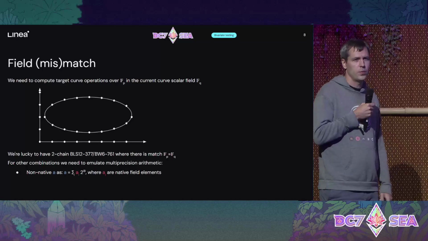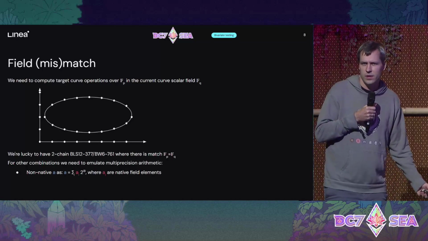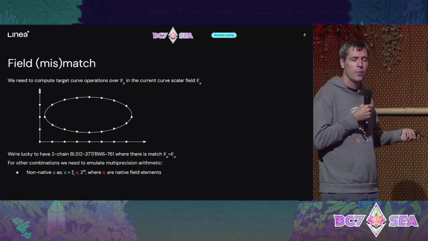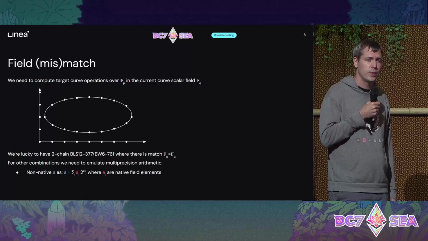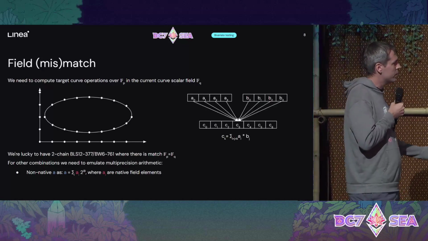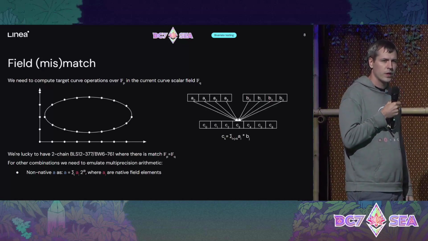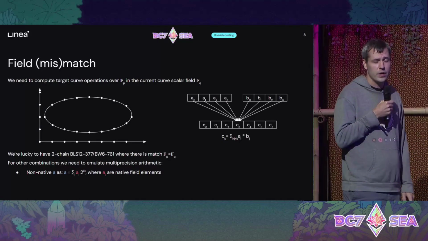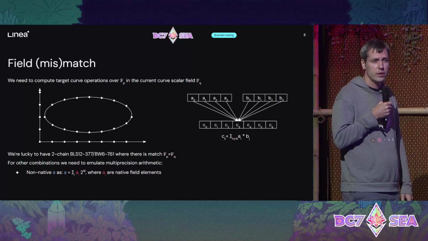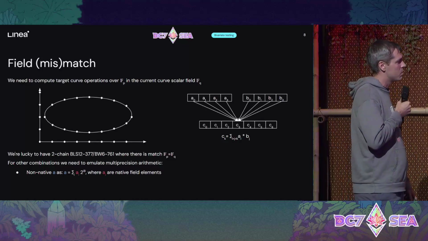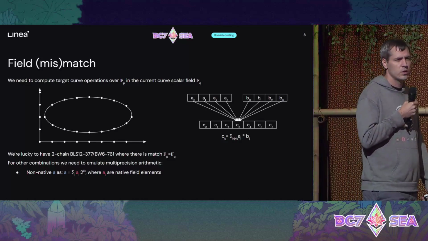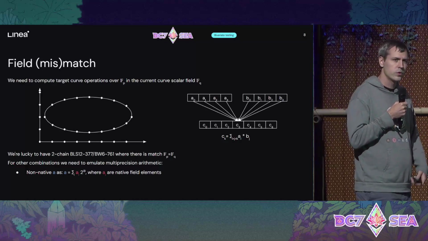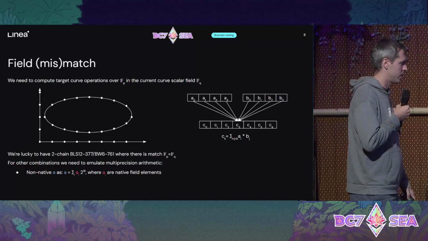We can just use multi-precision arithmetic. We can do it naively, as in a library. We just split a big value into limbs, for example 64-bit limbs. If we do it like this, then when we think about the multiplication, we essentially have to use schoolbook multiplication. And the asymptotic cost of schoolbook multiplication is quadratic in the number of limbs, so it's not super efficient. Also consider that we are only doing the integer multiplication. We also have to do the modular reduction, so we have to do it several times.